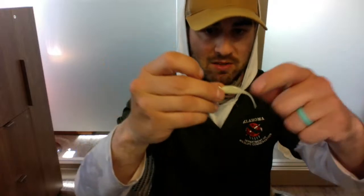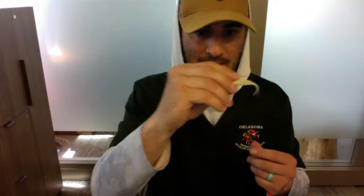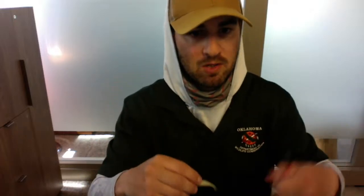But it doesn't take much. I typically use a 32nd ounce jig head. I like the really slow fall rate and then just barely turning the reel and very subtly popping that rod tip as I'm reeling it in. Now, you can throw this under a float. And if it's a windy day, especially if you're not casting directly into the wind, or the wind's at your back, you have more of a crosswind, because crappie are notorious for upbiting, where they come up and they grab it, but they don't turn to go. So you actually don't get that tension. What you feel is a little nick in the line. It's like a pause. You'll feel something and then you'll continue to pick up your slack. And then all of a sudden you're like, oh, I got tension. And then you set the hook.